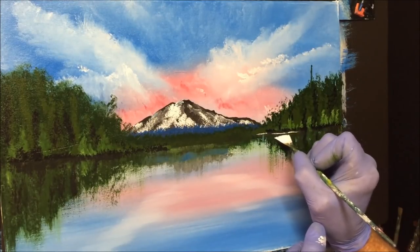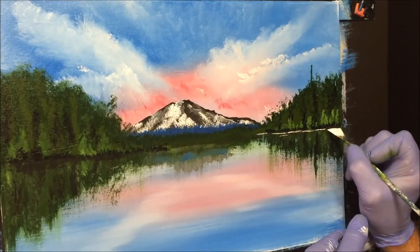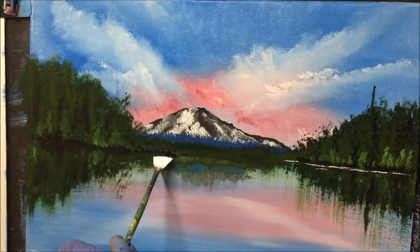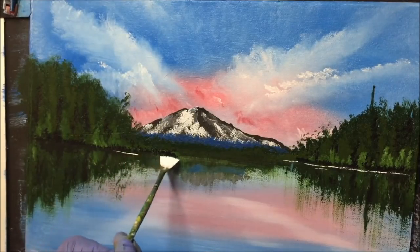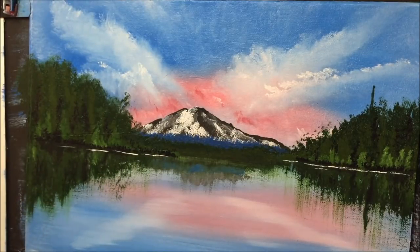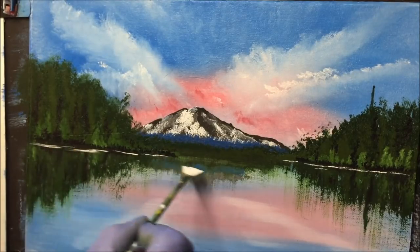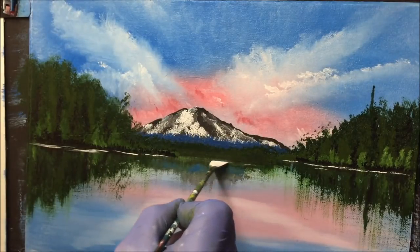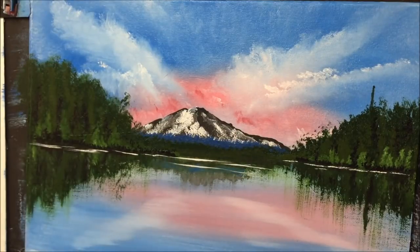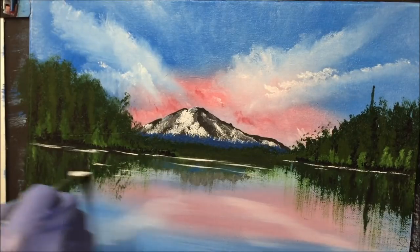Try and imagine the way it should go. Crisscrossing against the shore there. I don't know, something like that. And then something similar to the other side. Then we can get some lines and sink some of these reflections down. Try and make them as thin as possible.